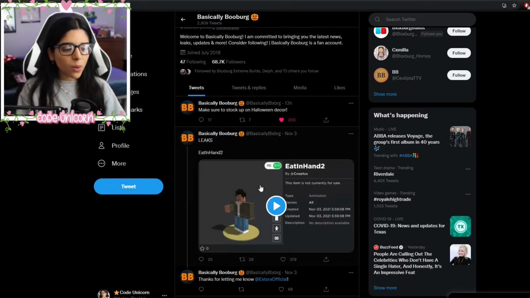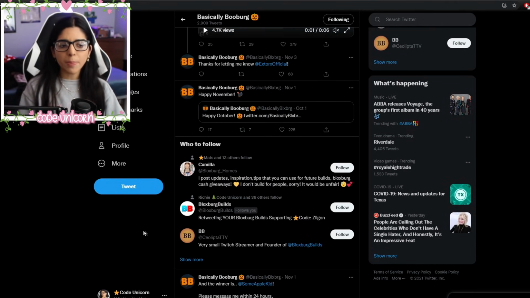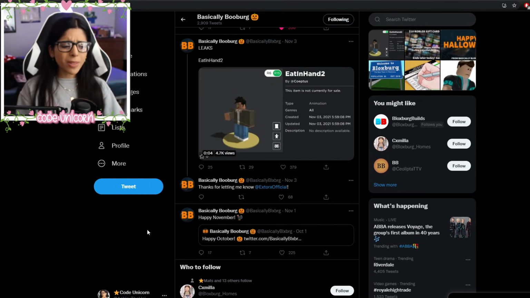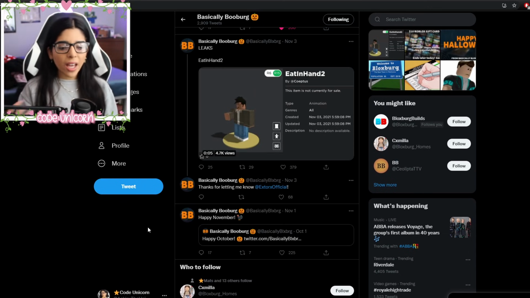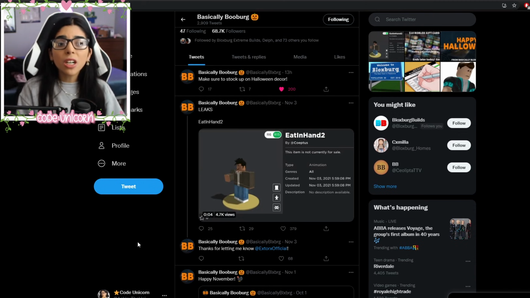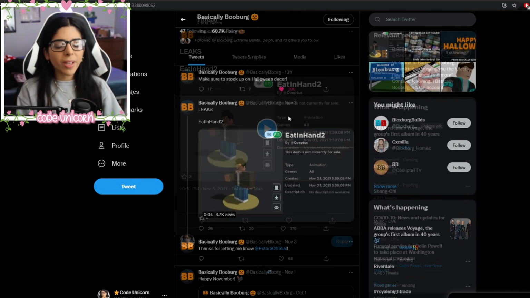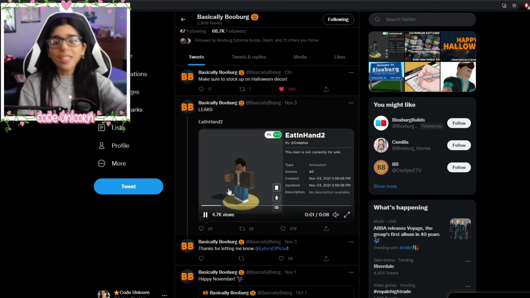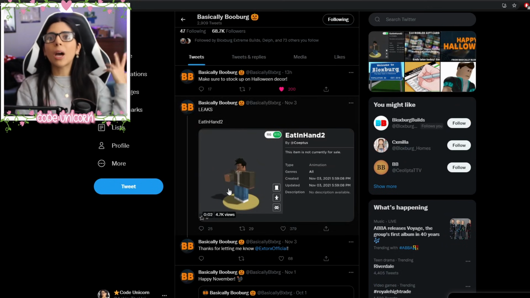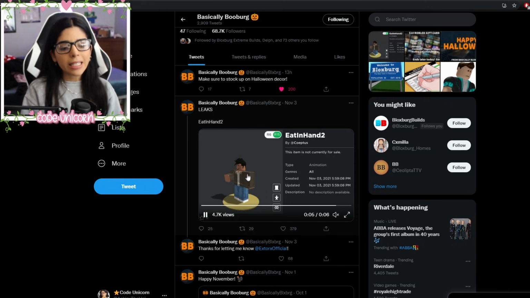That's the only leak we've had so far, so I don't think Bloxburg is updating this weekend. They might update next weekend to take out the Halloween items and maybe add a couple of things. But other than that, I really don't know if they're gonna add other things for a Thanksgiving update. Last year they added the doorbells and the rings and stuff like that when they removed the Halloween decor. So they could be adding a couple of things here and there, but we'll just have to wait and see. But here's our first leak so far. If there's any more leaks, I will let you guys know. But for now, this is all we have.